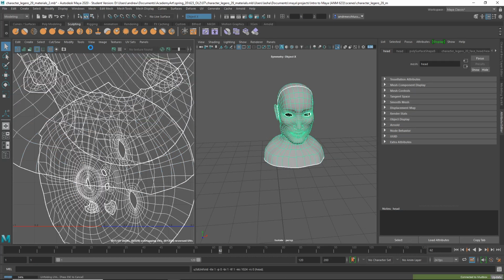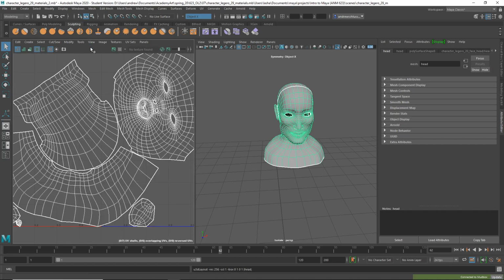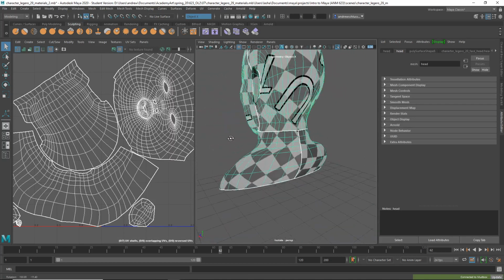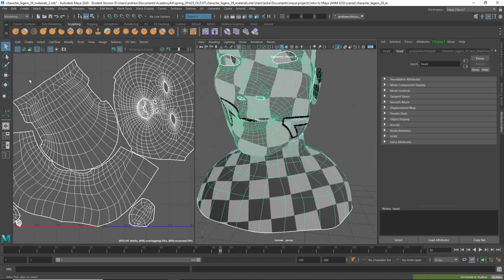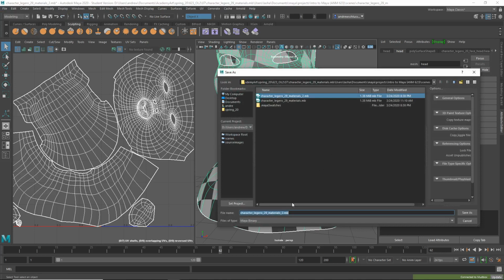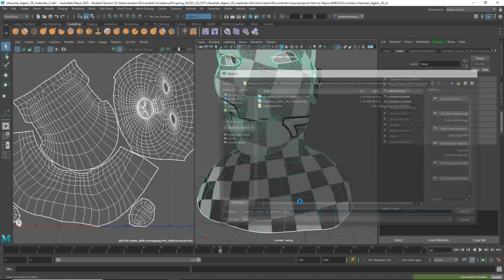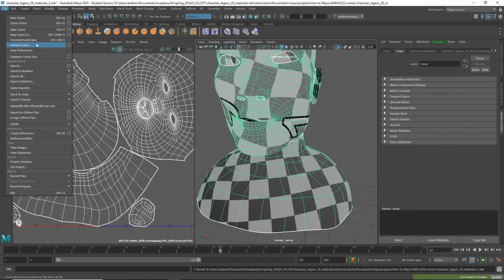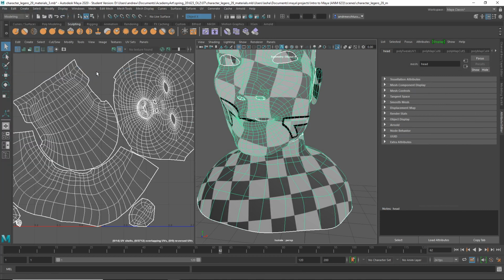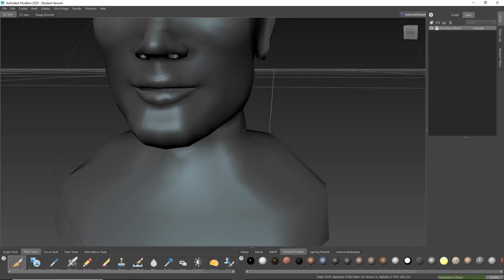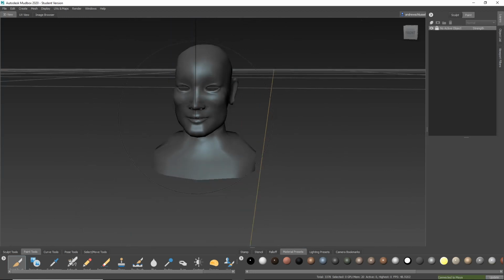Control U, Control U, Control L. Alright, and let's check the checkers, and they're alright. Yeah, you can reorganize this a little bit. Save as 3. Okay, let's see if it sends to Mudbox now. File, send to Mudbox, send this new scene. Don't save. Look at that. Zero errors. Amazing.